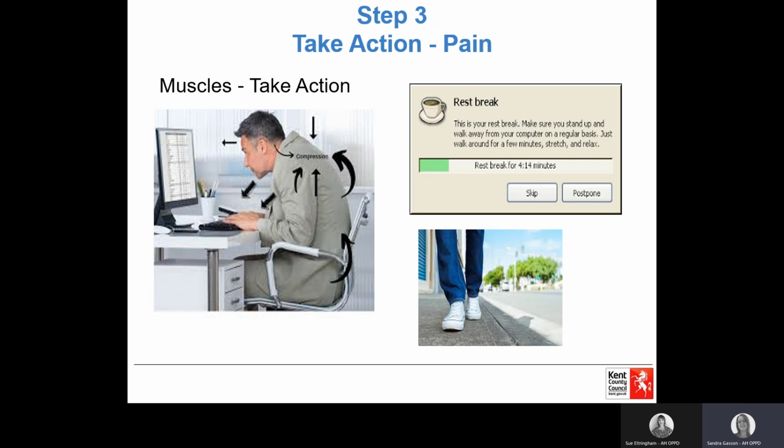Tim takes action by getting up and taking a break, by going for a lunch break, where he's changing his body position and posture. Tim has learnt that alongside noticing these body sensations, he is now going to set himself prompts on his computer to help him remember to take regular breaks throughout the day. This could also be set up on a mobile phone as a prompt if you need to take regular breaks throughout the day, to remind you to think about taking or changing your body position and posture.